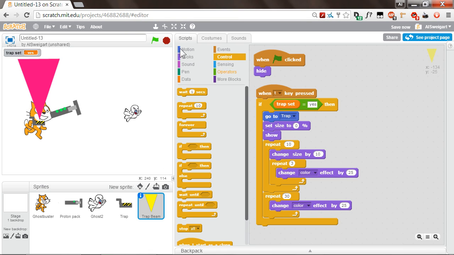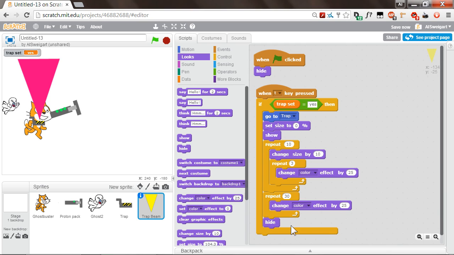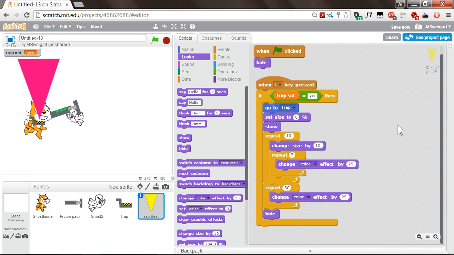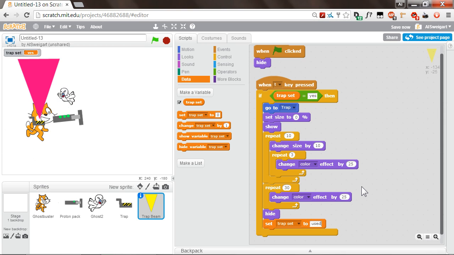And then after that, we'll just go to the look section and have it hide itself. And then, just so that we can't have the trap go off again, we'll change that trap set variable by setting trap set to, I don't know, used.